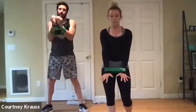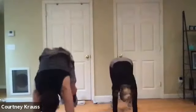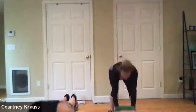Flip your palms down. Get ready for your banded burpee. If you want to add a push-up on this round, feel free to add that at the bottom. We start in 5, in 4, 3, 2, and 1. Reach up or jump. Put your hands down. Spread them out as far as that band will allow you.